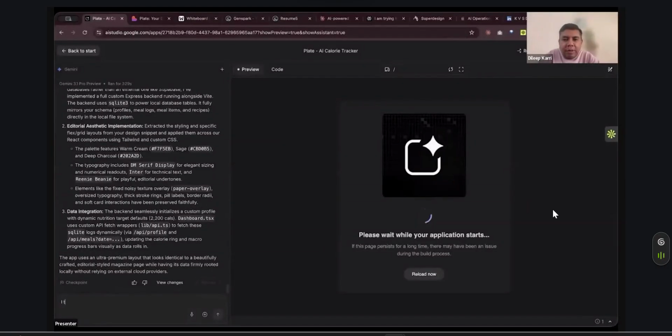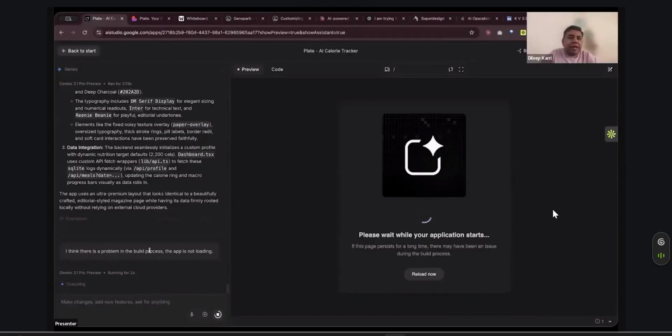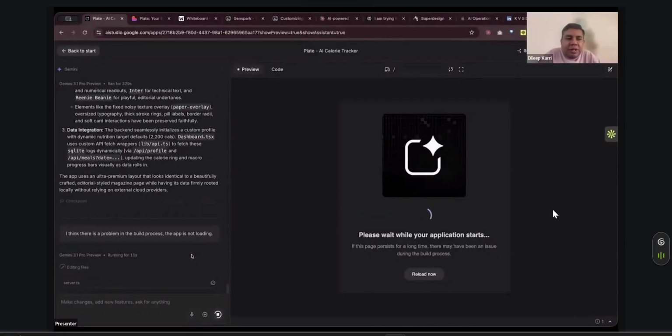Okay, so when some problem happens, I can just say, I think there is a problem in the build process. The app is not loading. If the page persists with the problem, I'll mention that this is what is happening.